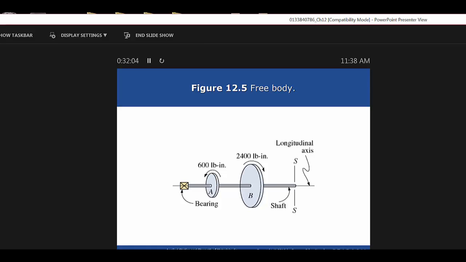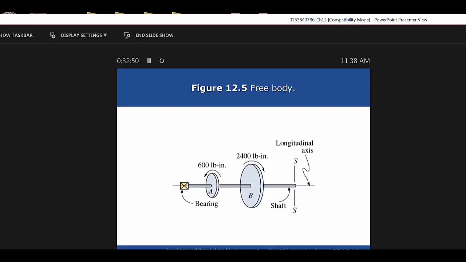So the internal torque is equal to the external torque, and in this case, be careful, because you have to do this a little bit differently. Note that you've got 2,400 inch-pounds going one direction and 600 pounds-inches, excuse me. I slipped right in there, didn't I? Going the opposite direction. So in this case, to sum those up, it would be 2,400 minus the 600. So between B and C, the torque in that shaft would be 1,800 pounds-inches. Going which direction?